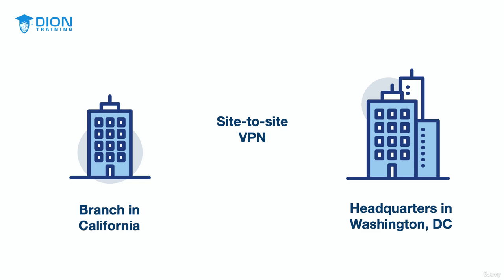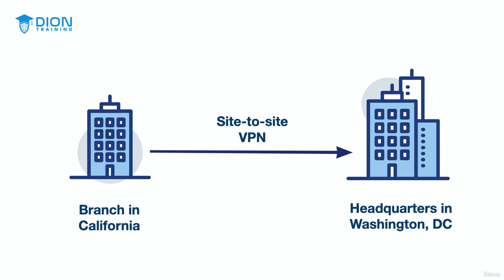Instead of using a dedicated leased line, I could simply create a VPN tunnel from the regional office back to the headquarters over the public internet using the internet connectivity they already have in the office. This solution may only cost me $50 or $100 per month using a standard cable modem or fiber modem service from the local internet service provider. Once the VPN tunnel is established, it will take all the traffic from the regional office in California, bring it back to the headquarters in Washington, D.C., over the internet with a secure tunnel, and then decrypt it once it reaches the inside of the Washington, D.C. office network.